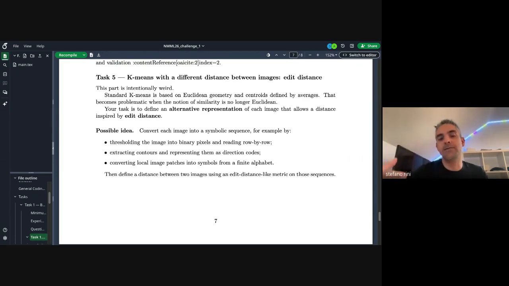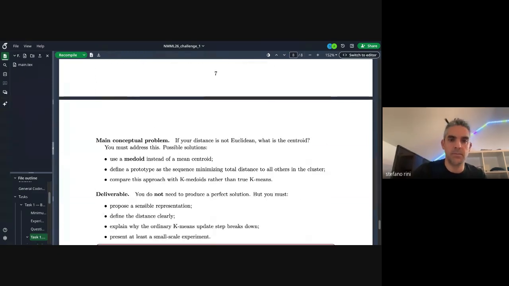So there's a certain level of complexity, right? Because the image is a 2D image, you have to decide how you're going to define the edit distance of a 2D image. Of course, you could simply vectorize and then use it on the whole vector. That's not going to make much sense. I'll let you explore how you should define the edit distance of a 2D image. What is the meaningful application?